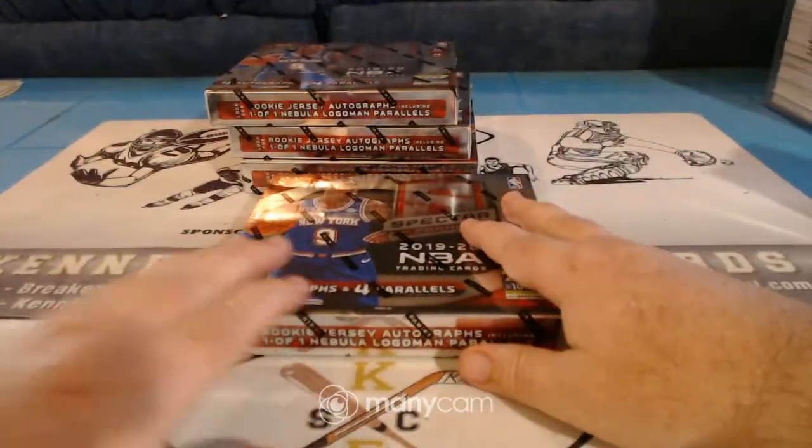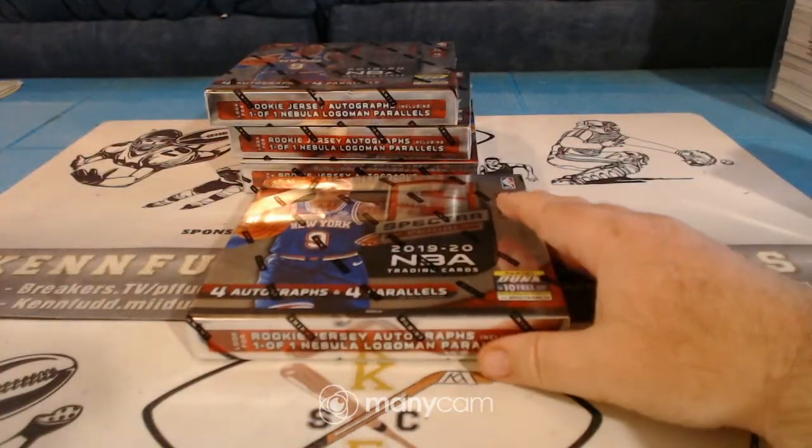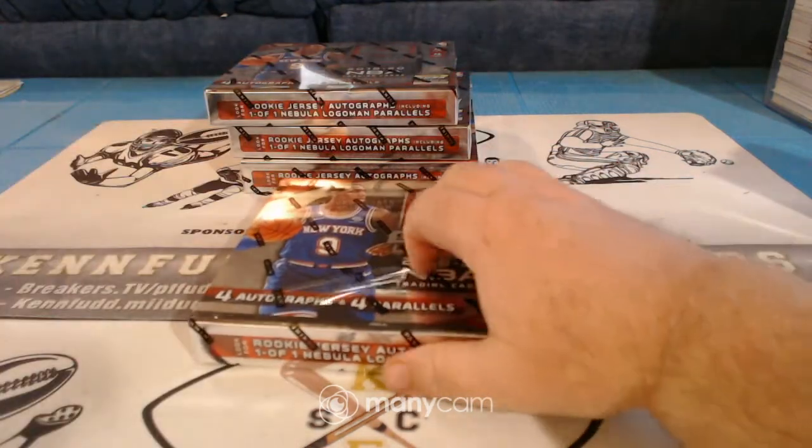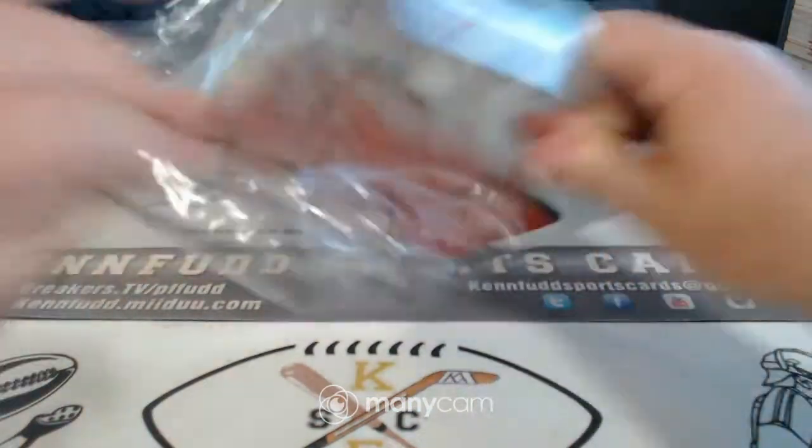Redemptions, we'll make sure they get to the right spot if there are redemptions. I doubt there's points in this product, but if there are points, they'd be random to everybody in the break. And good luck. Let's see what this stuff looks like.